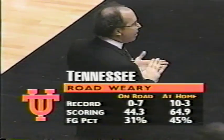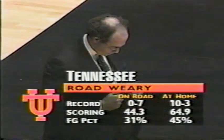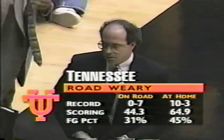By a score of 8-4. But Vanderbilt in the midst of a 4-point sequence offensively, 3 blockout problems out of rebound situations costing Kevin O'Neal's team. And look at that. You know, when you're young, you really have to learn how to deal with being on the road, and that's one of the reasons Kevin's club has been a bit weary.